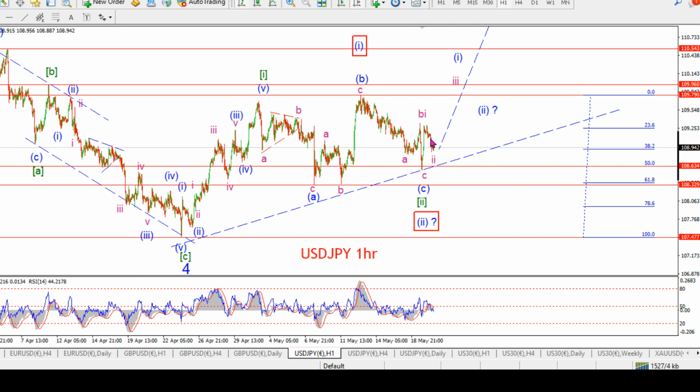I like the spike that was created off that low. We came in at 108.57. So if we hold 108.57 today and we head higher again, that would suggest that wave 1 of 3 is underway. So that is, let's say, the outlook for the next couple of days. If Wednesday's low holds, then the bullish outlook is intact, and we can look towards a rally next week into a 3rd wave.